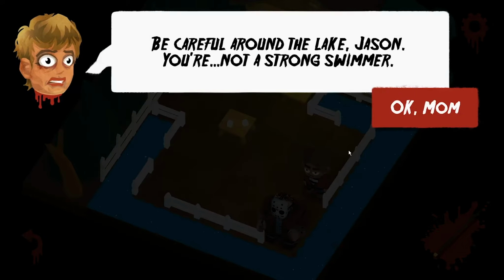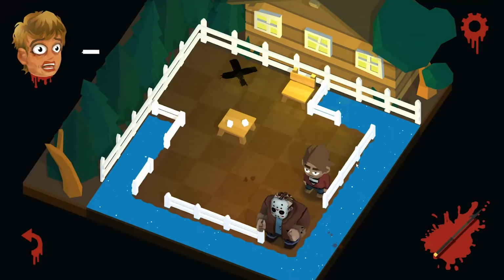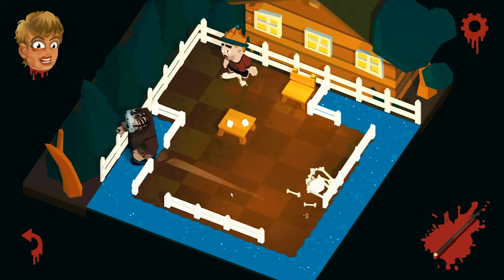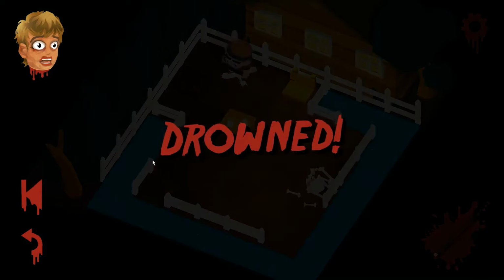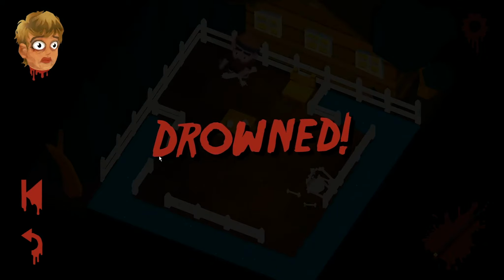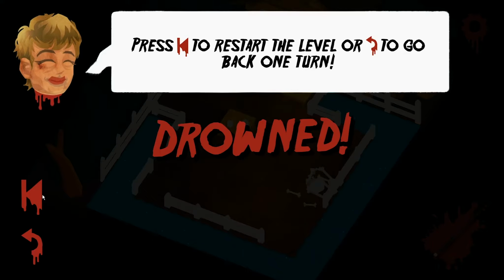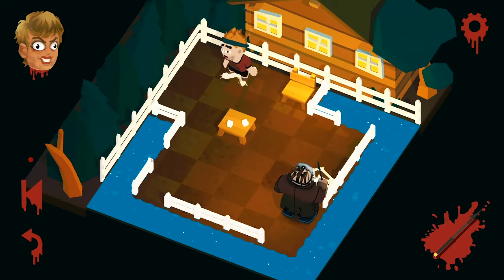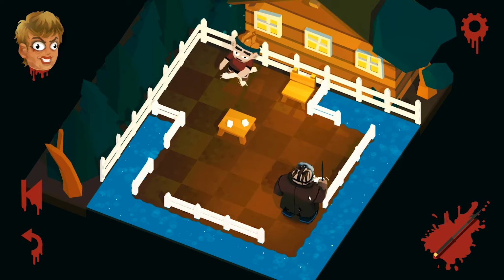Thank you very much. Indirect hit. So, be careful around the lake, Jason. You're not a strong swimmer. This unlock. No! That's the lake. It said be careful about the lake. I didn't realize that was lake. Let's go back one turn. Right, don't go to the left then. Oh no, how do we do this then? Wait a minute. I can't not go in the lake.